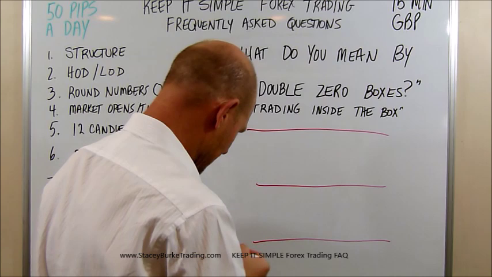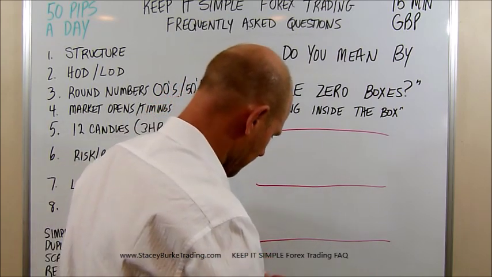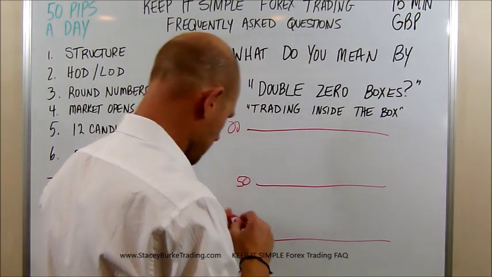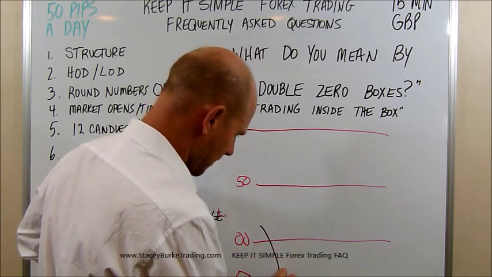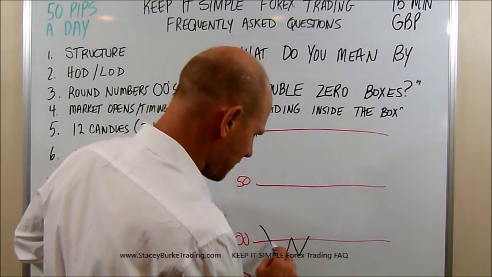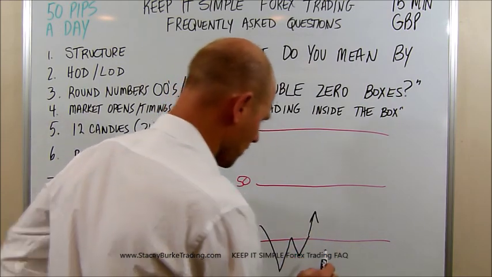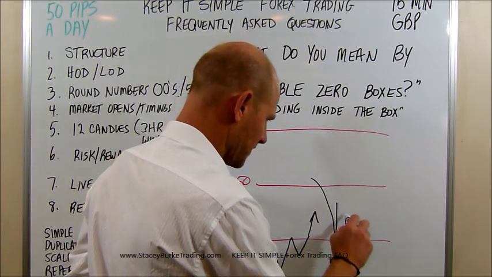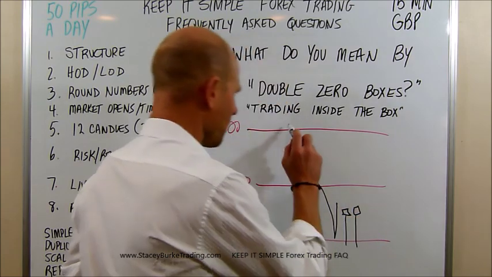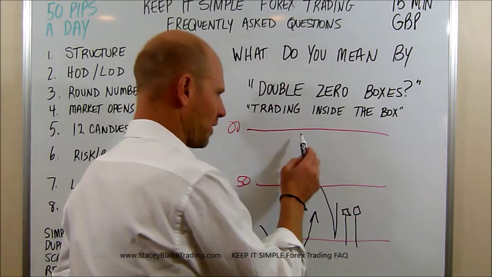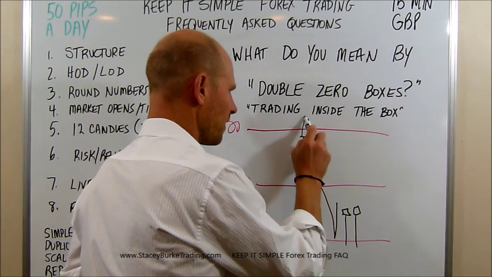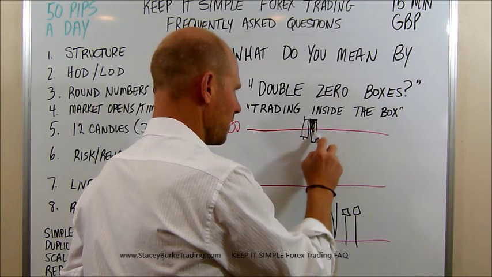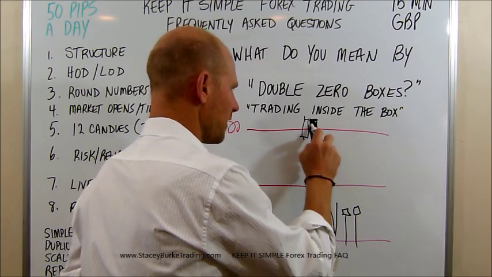Now they may actually go down inside of 50, double zeros, 50, double zeros. They may come down underneath and be buying underneath of the box for the move back up. Or they may come down and put pins down in this area for the move back up. They may come up on a 200 or 300 pip move and give an engulfment pattern for the reversal, once they've met or exceeded the average daily range.